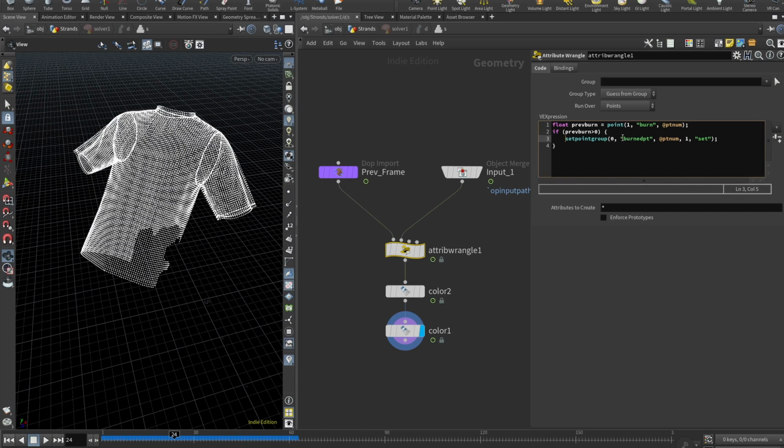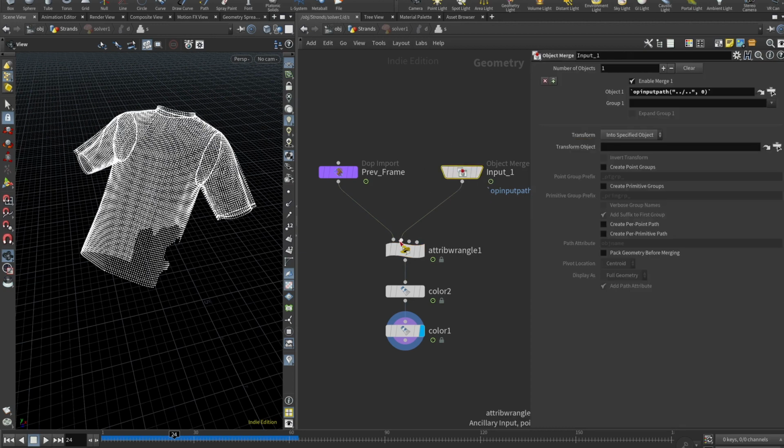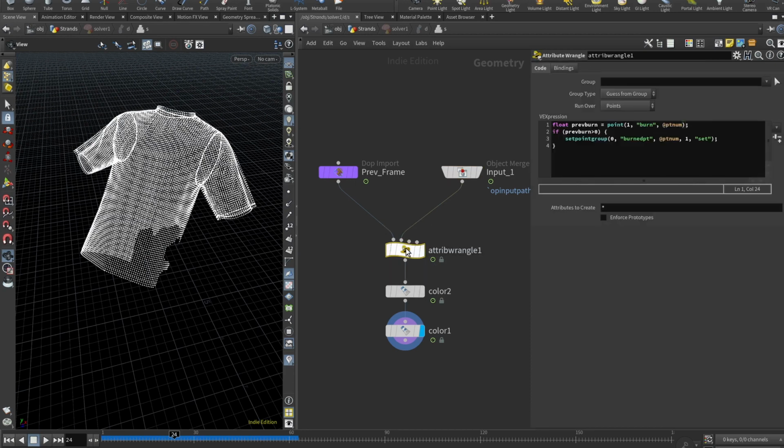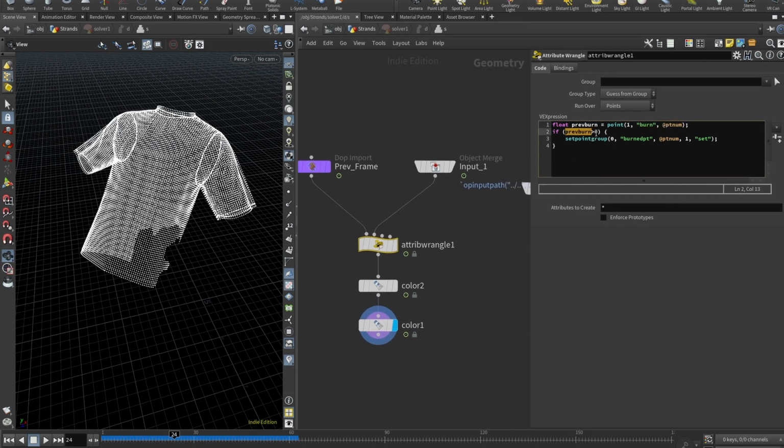That's it. So I can get the burn parameter from the point using this point function, where I specify that we want to get the point from the first input, this input 1, that goes into the first input of our attribute triangle, because 0, 1, 2, 3. And we get a burn parameter from that point. And if previous burn parameter, prev burn, which is a local variable that I created here, if that prev burn value is more than 0, then I'm using this function setPointGroup, which refers to the geo handle, which is 0.